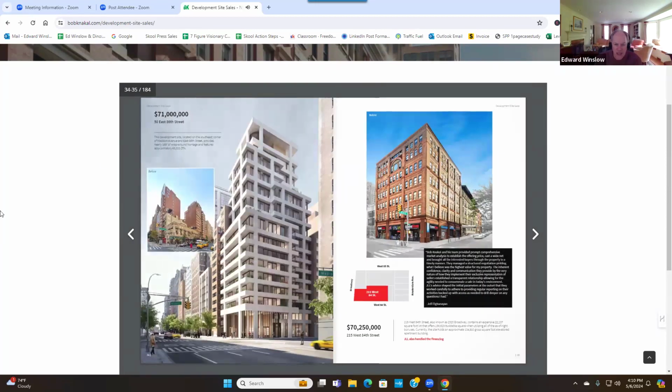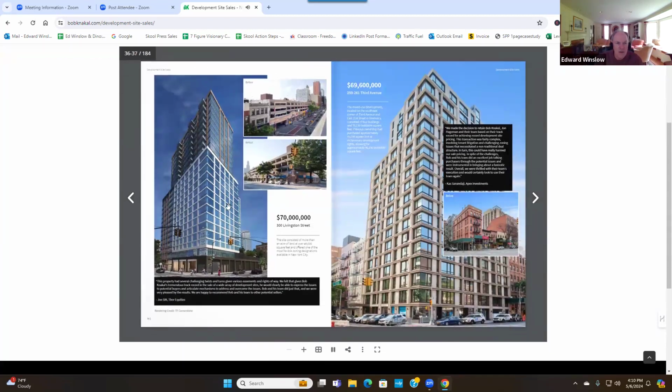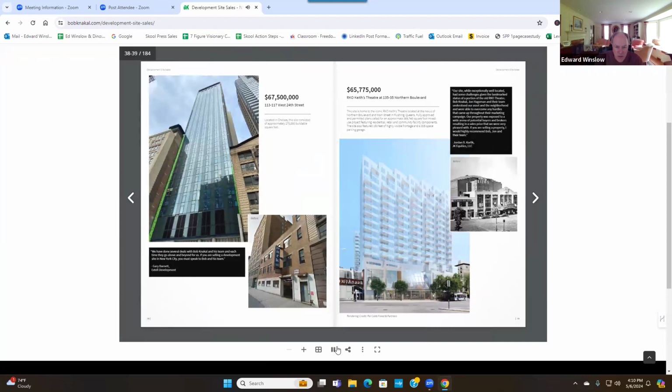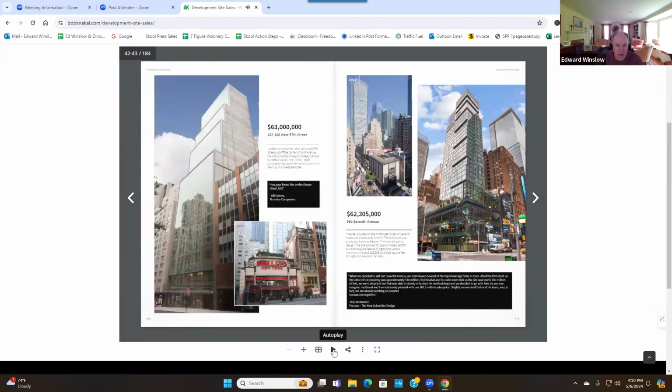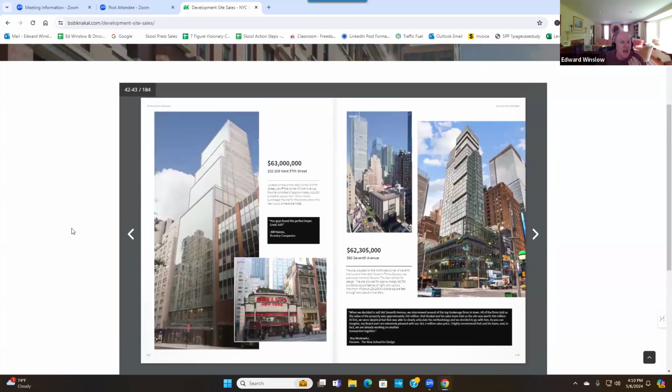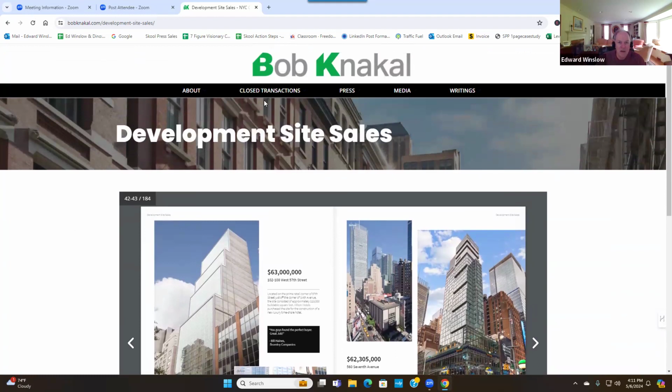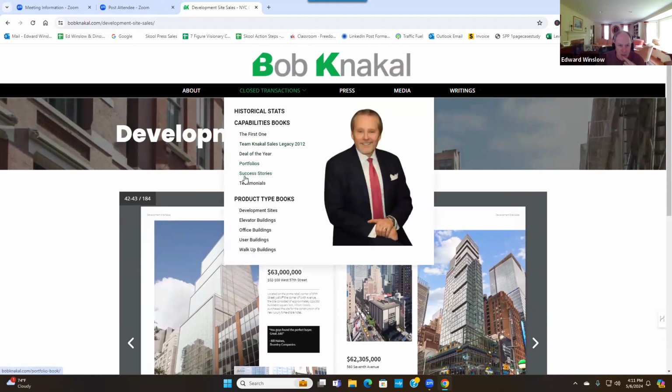If they find something they like right here, if you see this building, okay, here's a building on West 24th Street, or let's go to 8th Avenue. You might just stop right here, or maybe it's West 57th Street. You're interested in that, it might catch your eye. So you might go through all these different properties, but let's say you own a property up on West 57th Street. This might be the one that really catches your eye. These are called identification factors. So we're using identification factors, which is one of the most powerful marketing mechanisms known to man. This is nothing new. But anyway, let me show you.